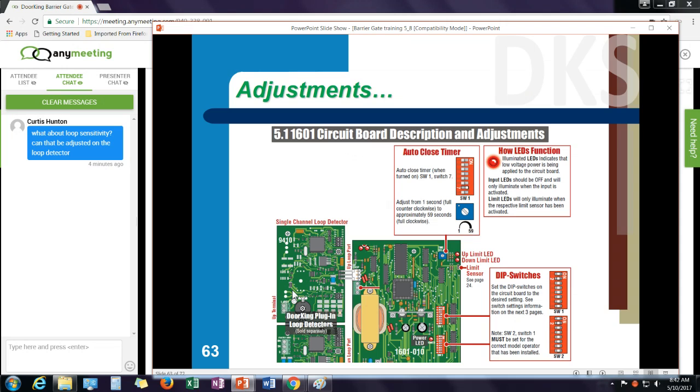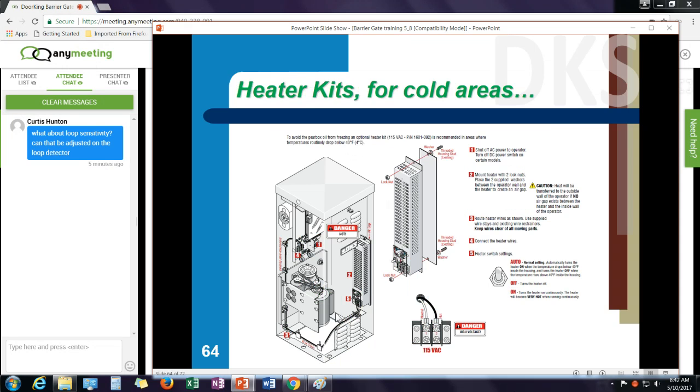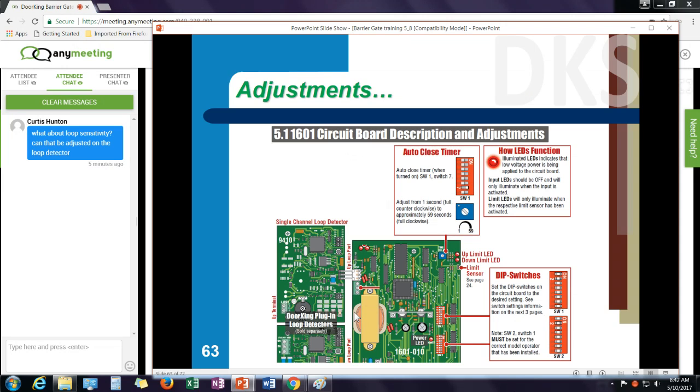On the detector, there's a light that comes on when you first power it up. When you first power up the machine, you're going to see a red light blinking. And it might blink 3 times, pause, and blink 5 times. That means it's tuned to 35. That's the frequency that it is tuned to. If I have two detectors, I want to make sure they're set up on different frequencies. So if this one's at 35, I want this one to be separated by at least 5 counts. So I'd want it to be like 30 or 40. So you may need to adjust your frequency settings to separate those.